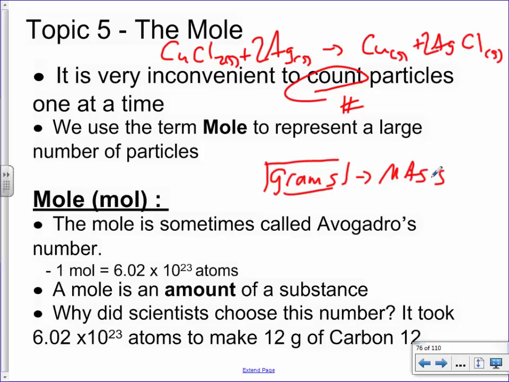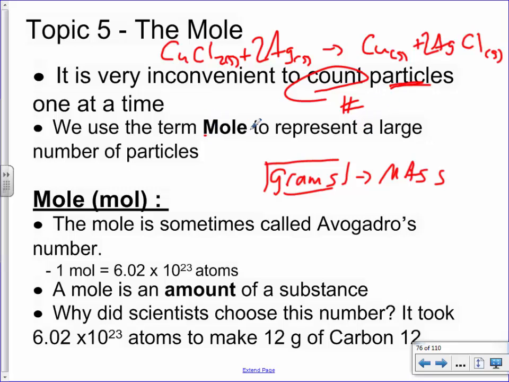You guys ever heard the joke or the riddle? What weighs more, a pound of feathers or a pound of lead? They're the same. And then the answer is they're both the same. You guys maybe heard that one before there? A pound is a pound. The problem is that at a chemistry level, if we're talking about particles, particles weigh different amounts. Like one particle of hydrogen is way less heavy than one particle of gold. Does that make sense? And so often we need to count them by particles. But that's difficult to do because particles are so small.